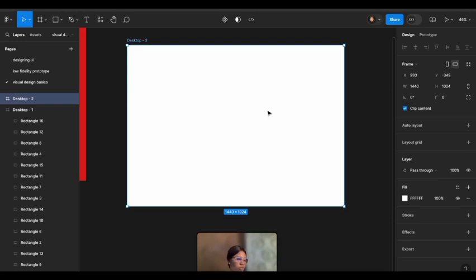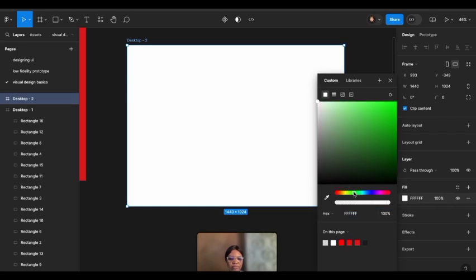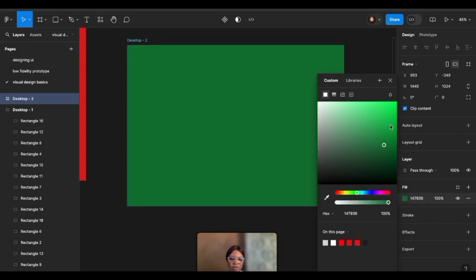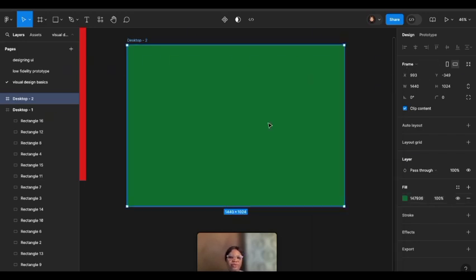Is it purple or green? Okay, green. So let's just use a green background. I think it's a darker green. Okay. So first thing I'm going to do, let's rename this to login.